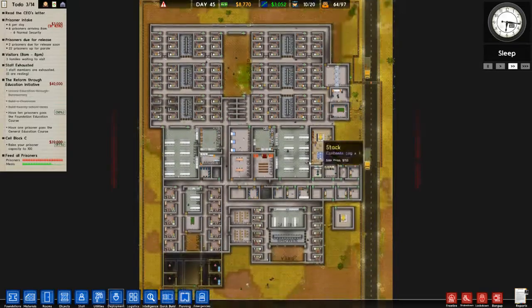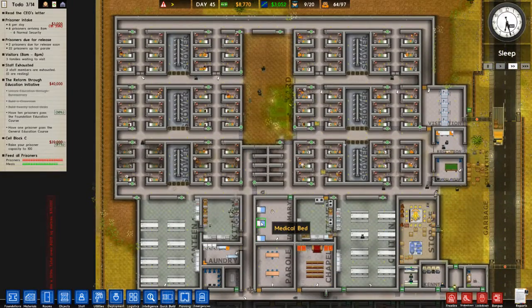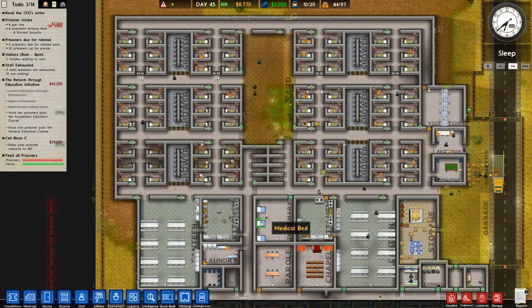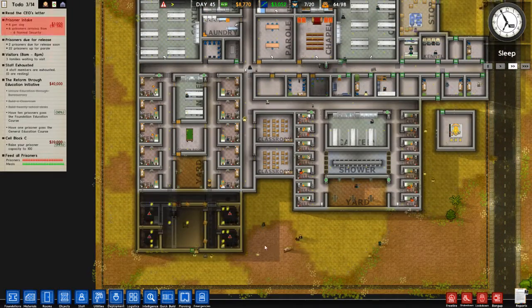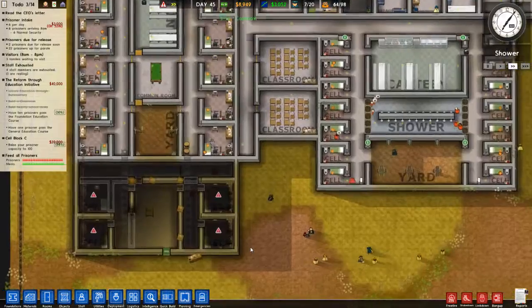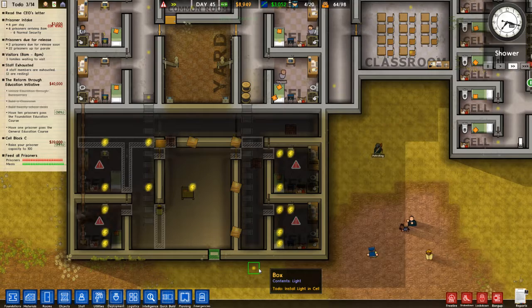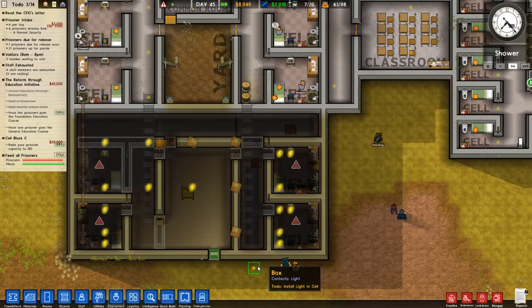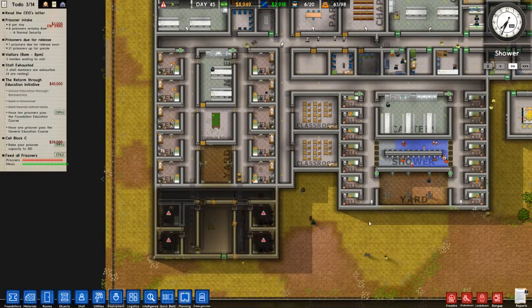Still have a ways to go till we're back up to max capacity, but we're bringing in a bunch of money again. And it looks like, at least at the moment, we're able to keep up with the food. At least it seems that way.